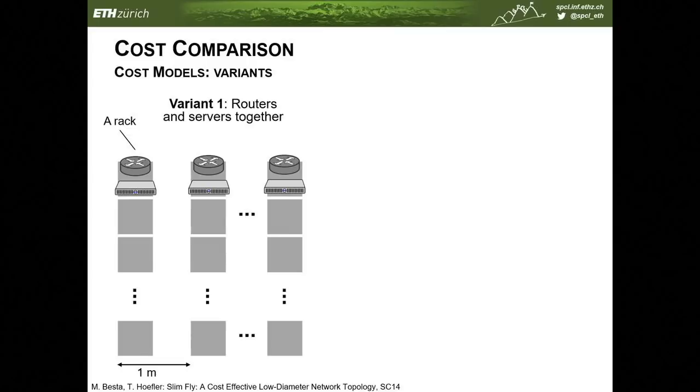Perfect. So now let's do two very simple cost models, and there are two ways to arrange switches and endpoints in a network. So one is this top-of-the-rack model that everybody seems to be using. So we have our racks here. There is about a 1 meter distance that gets actually relevant for the cable length computation. So we have a 1 meter distance between those.